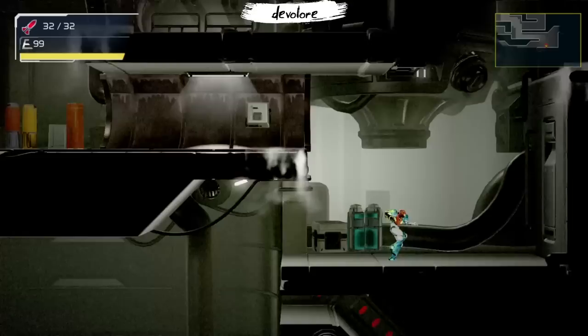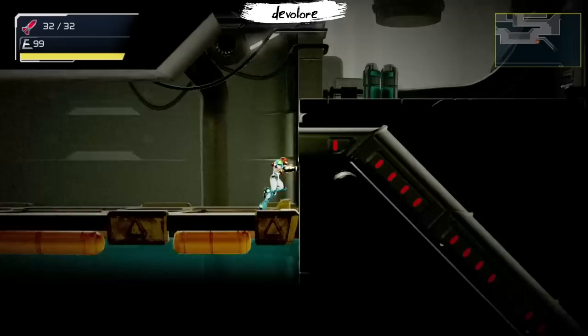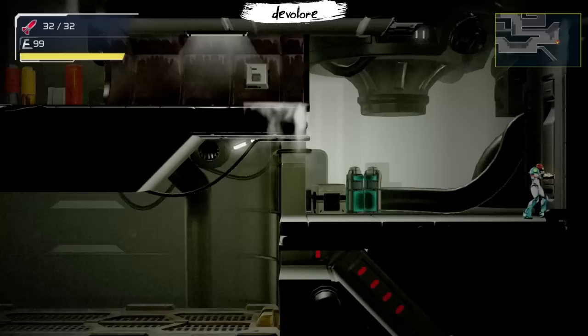Now in normal situations, what you would do is you come up over here, you stand on that switch for a while. It slowly fills up the water in here until you can slide through there. And that's perfectly fine if you want to do that. But there is a trick we can do that skips that entirely. So what we're going to do is run at this wall. We're going to jump. At the height of the jump, we're going to melee and immediately jump again.